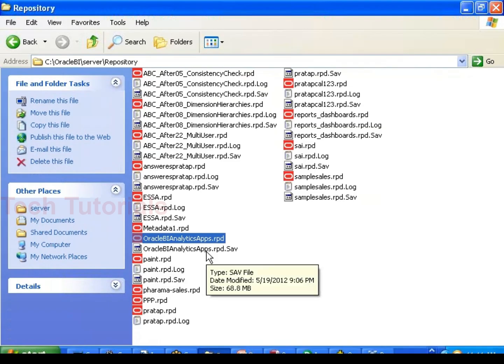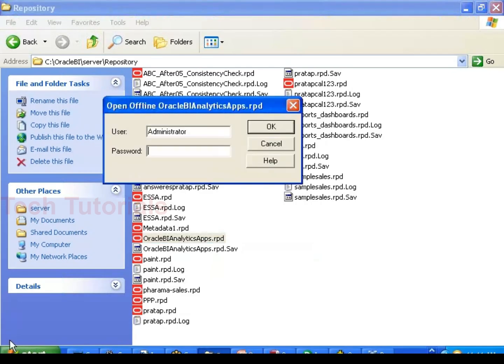Before that, I want to open this one. I need to change the connections. Where is my data warehouse available, sir? In the schema Super DW, super data warehouse. My W underscore product underscore D table is available in my Super DW schema. So I need to change the connections. To change the connections, I am opening in offline mode. To open in offline mode, simply double click on that one, or you can go to the administration tool and open it.